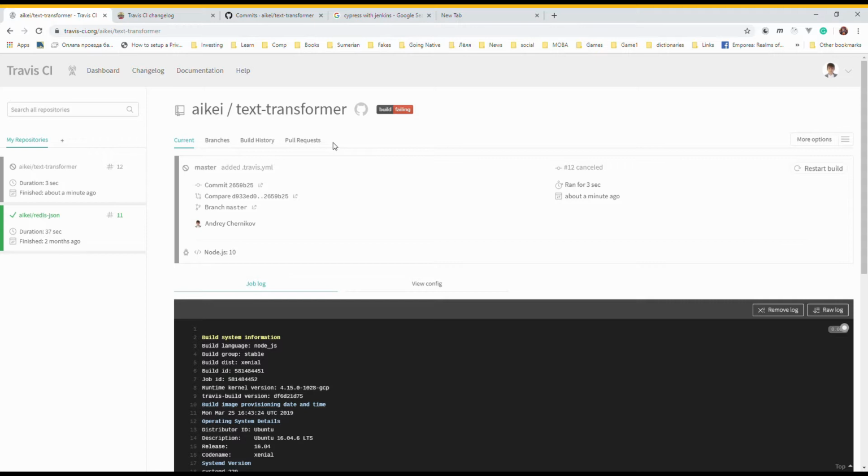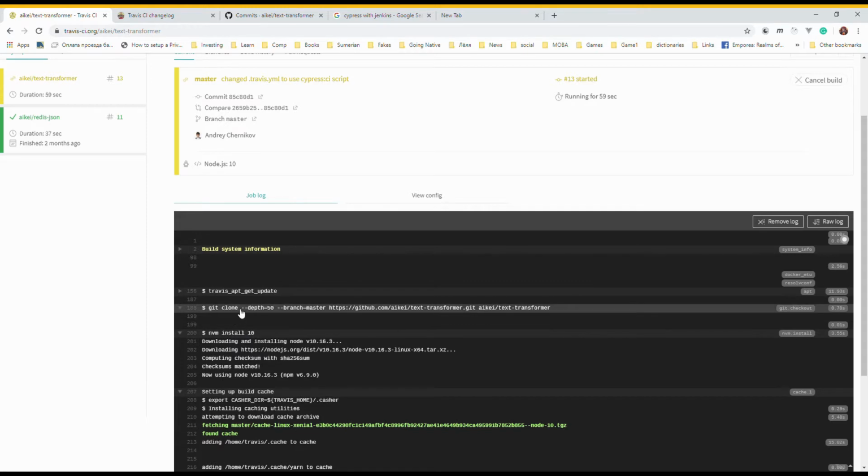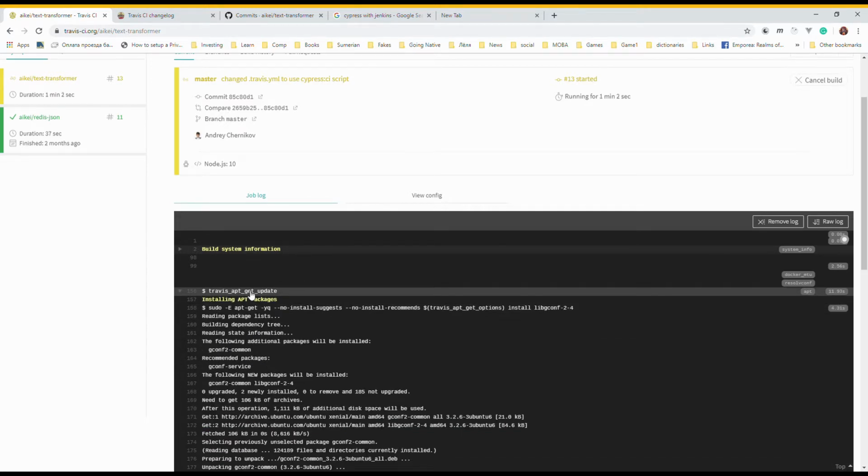Okay, now it pushed, and let's see, it should actually automatically pick up the latest commit. Yeah, it's taking some time.